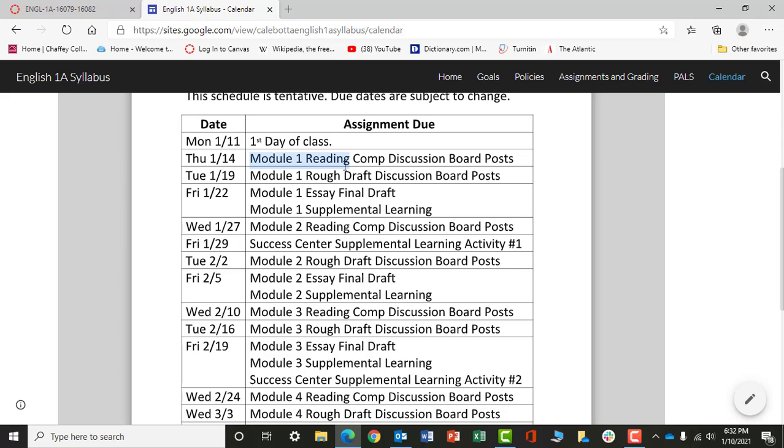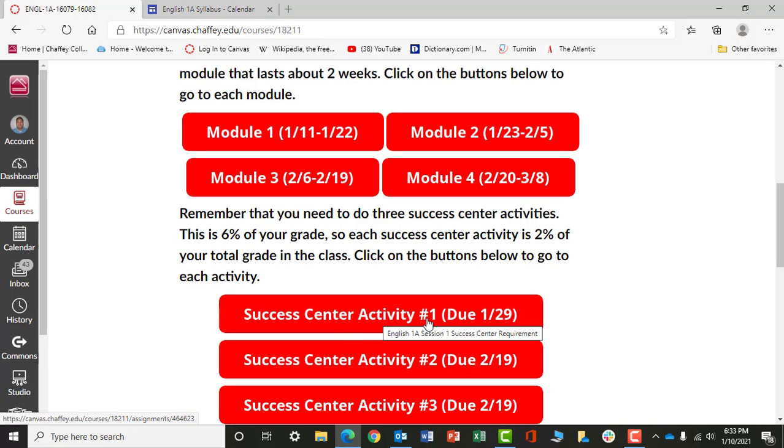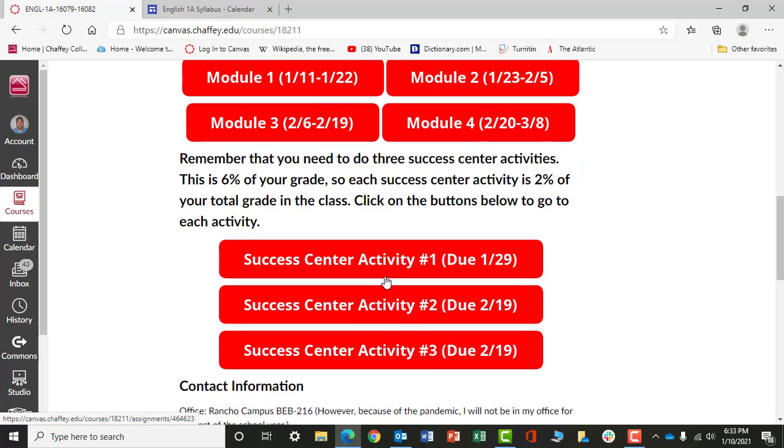So reading comprehension discussion board, rough draft discussion board, there's the due dates, the essay final draft, and also Module 1 supplemental learning. So there are the activities that you have to do, Success Center activities. Each one of these is 2% of the grade. So these 3 activities are 6 percentage points total of your grade in the class.